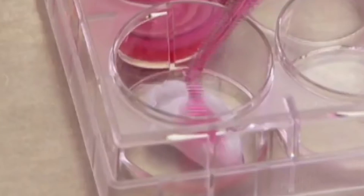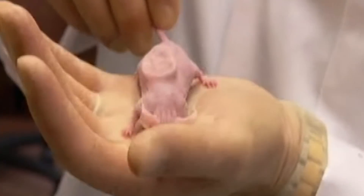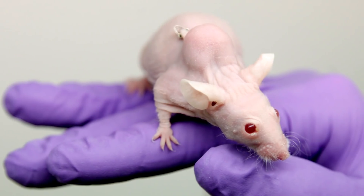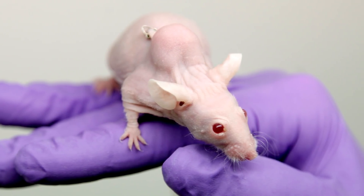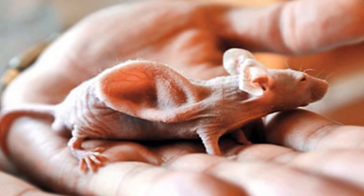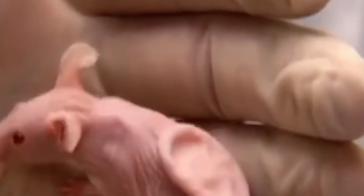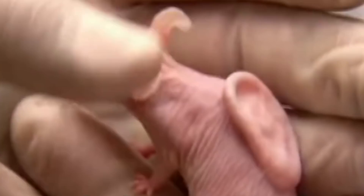20 years ago, Harvard surgeons experimented with techniques to create human body parts in the lab. They implanted the shape of a human ear in the back of a mouse as part of research to better understand how they can help grow body parts for humans. They put the mouse under anesthetic, made a surgical incision, and placed the ear shape under the skin. They published their results in 1997, which were really disturbing. After BBC aired a documentary on tissue engineering, the world saw the Vacanti Mouse, which remains an icon of the power of science.